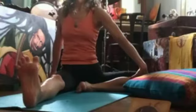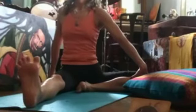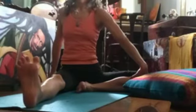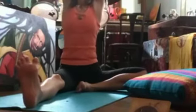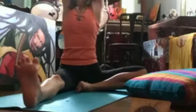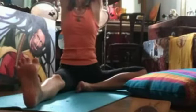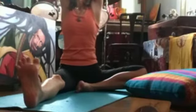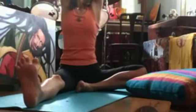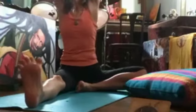Inhale through the nose, out through the mouth. Good. Engage your core. Reach up. Ooh, reach up to the sky. Reach up high out of those sits bones. Look up through the hands. Reach up, as if we're in a standing pose. You're reaching up through the sky, but we're on our sits bones. Reach. Inhale, exhale, and then look down towards that extended leg.